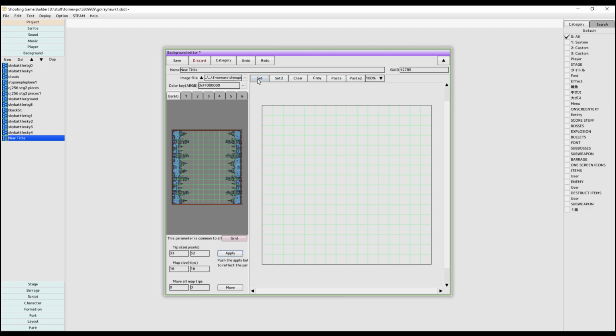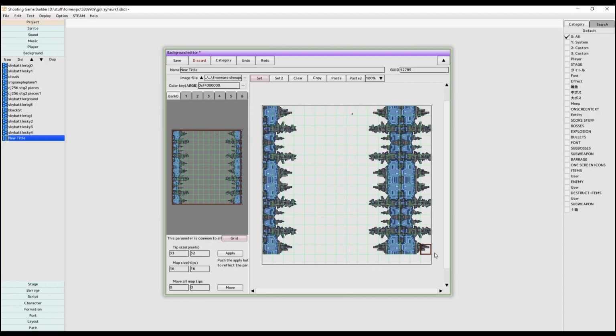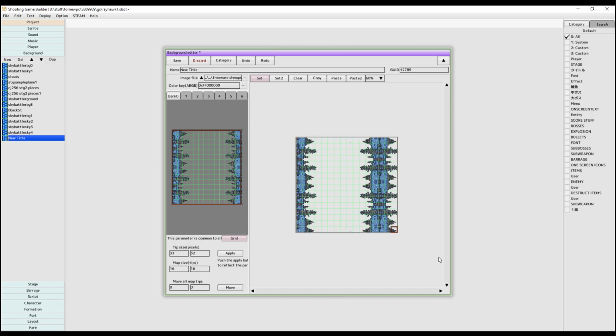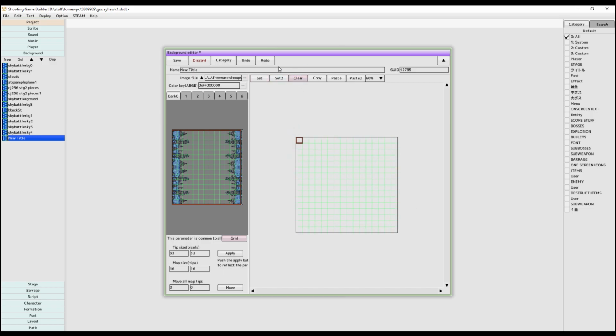So we have these different buttons up here. Set is just, you highlight over it, and it does it in that way. Clear it. Wait, I thought I hit clear. Oh, here we go. All right, and then set 2 is basically, it just copies exactly what you highlighted or selected on this section right here.